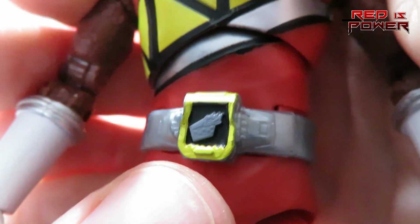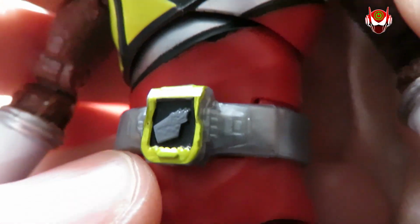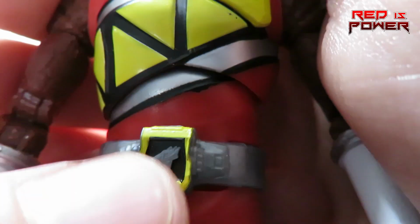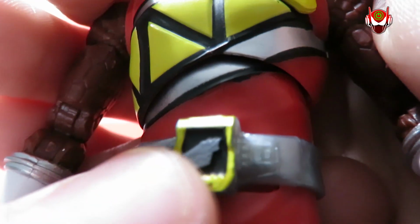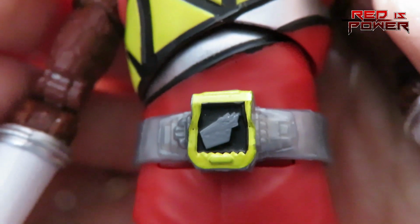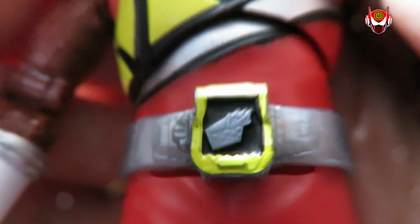Taking a look at the best part about the figure, and that is the separate buckle here. And as you can see, we do have a lot of sculpted detail here. Unfortunately, it's not painted except for the yellow here and the black, and that's pretty much it. But if there's one thing I do love about this buckle, it's the fact that they did actually sculpt in the dinosaur, which is kind of hard to see, especially for something so small in detail. Come on, pick it up. There we go. You can see the teeth, you can see the eyes. It's very nice work. Oh great, now we're out of complete focus.